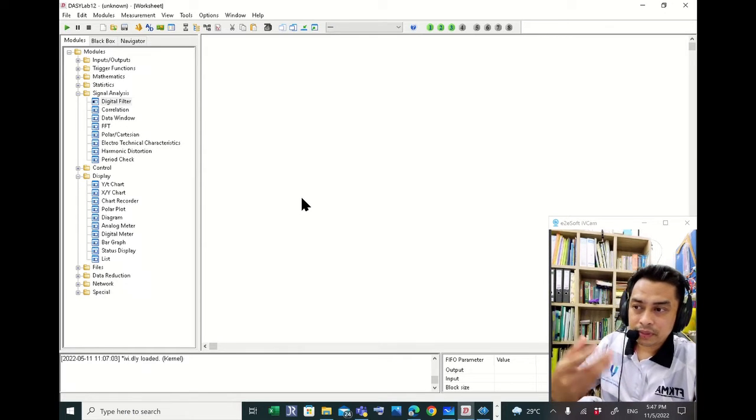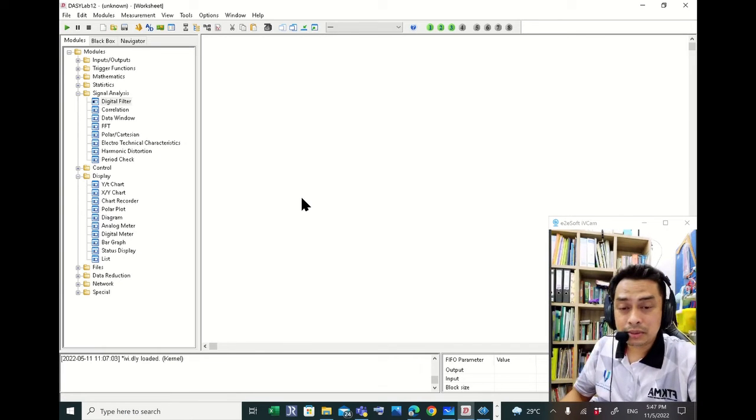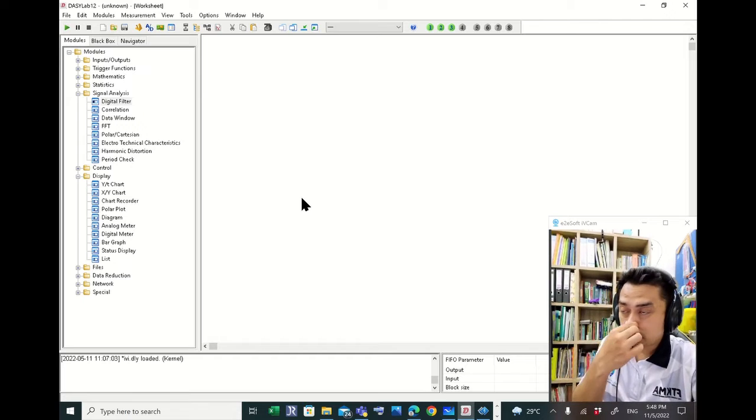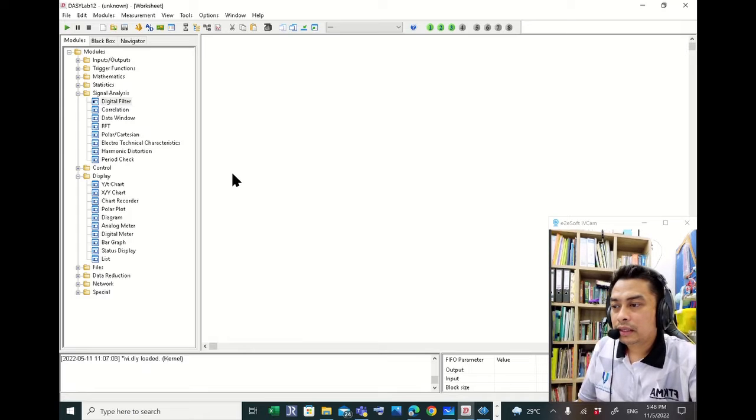set the sampling, because if we learn about the fundamentals of measurement, especially when you want to convert an analog signal to a digital signal, you have to make sure that we choose a correct sampling rate. First, we can avoid aliasing, and the other is that we can properly represent the analog signal in digital form. We can represent it correctly without huge error, so that our computer can analyze the signal and provide us accurate information.